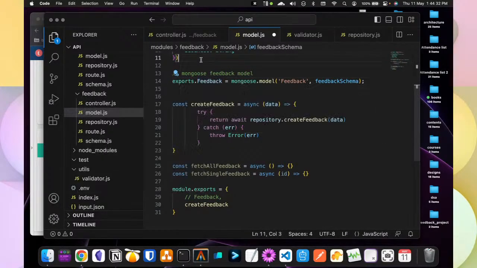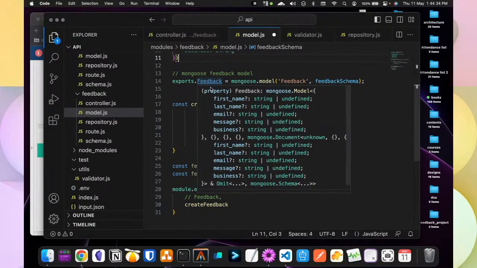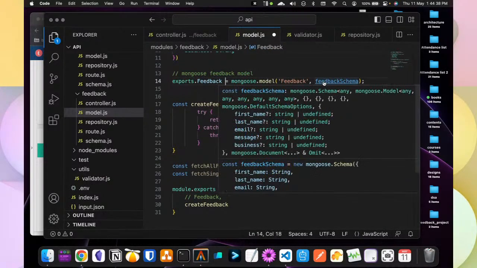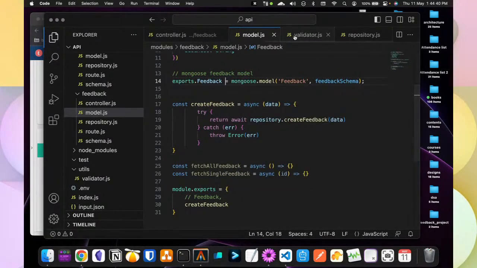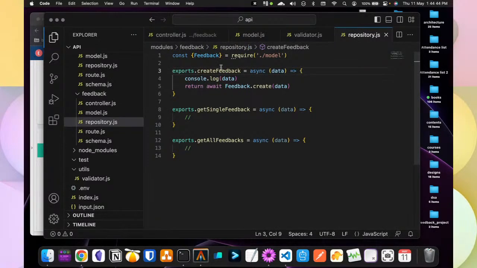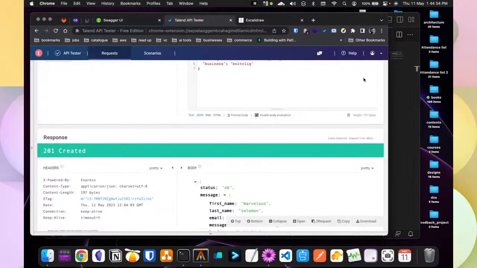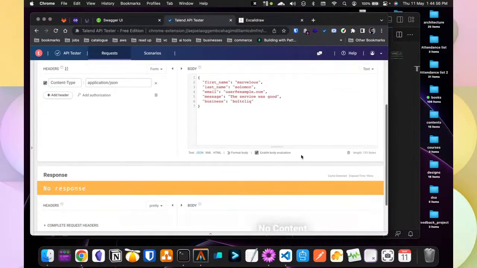I should be able to do this directly. If I say feedback.create, I should be able to do this directly, but it doesn't work.